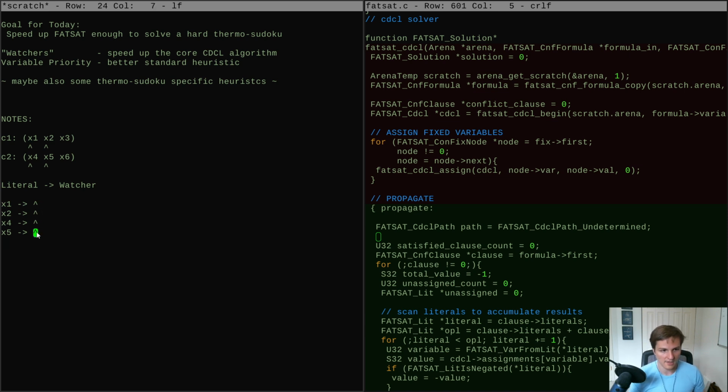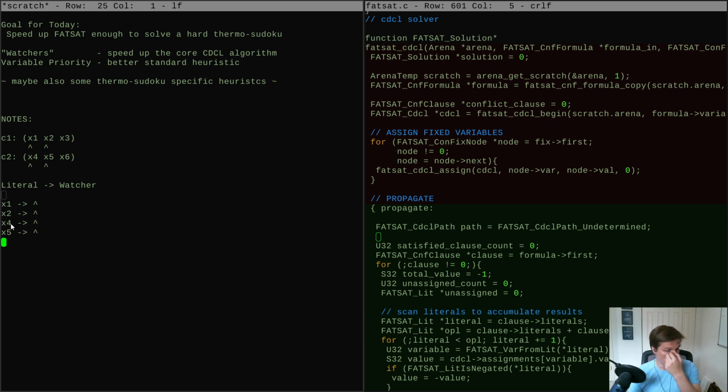These little up arrows that I'm making all look the same, but each one is a separate watcher. I just am not giving the watchers names. Each one has its own watcher, though. And you can think of the watcher as knowing a couple of things. It knows what clause it's living on, and it doesn't really need to know anything else, but it also has the correct internal structure to be chained together in these lists, or to be contained in a list like this somehow, right?